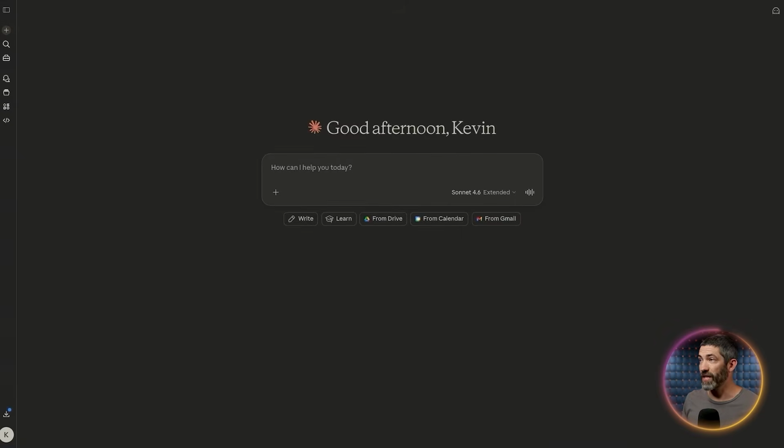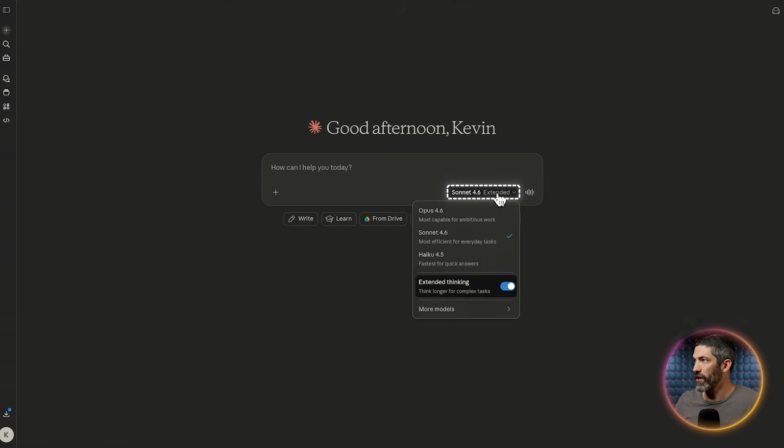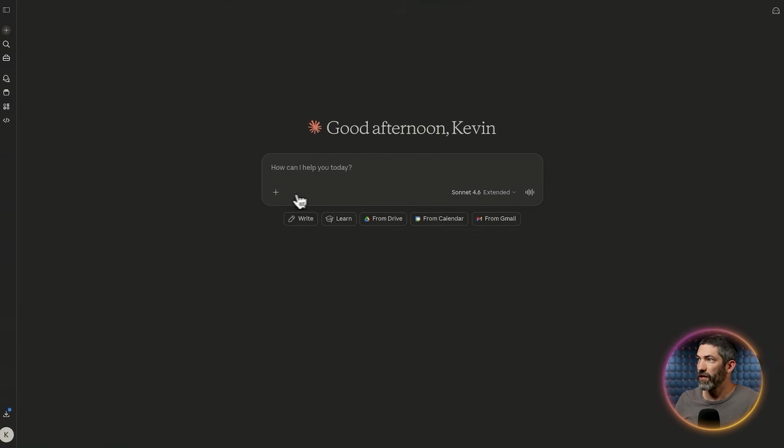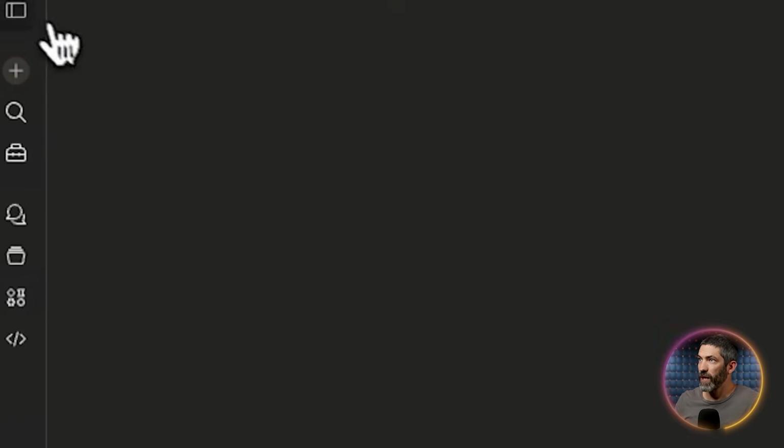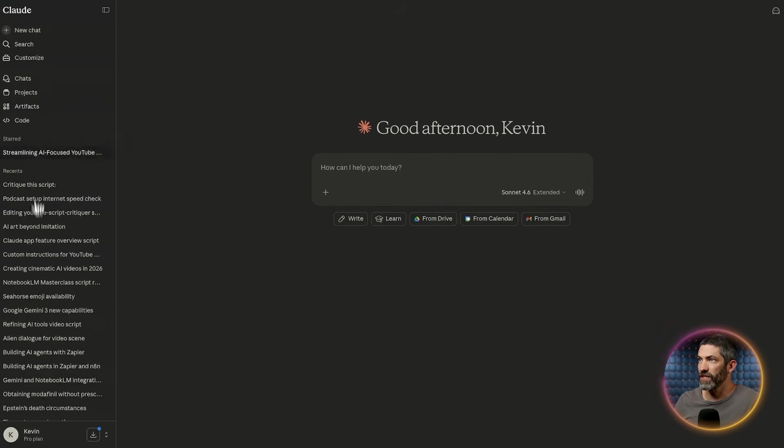Okay, let's get into the actual product. Once you've set up an account, you'll be here. A similar chat interface to all the AI models. We have our prompt box in the middle, the model selector on the right, file uploads on the left. Then the left panel opens up and has all your past conversations, plus some amazing features which I'll cover later, like skills, projects, and artifacts.